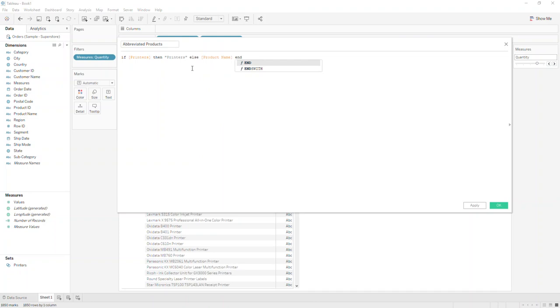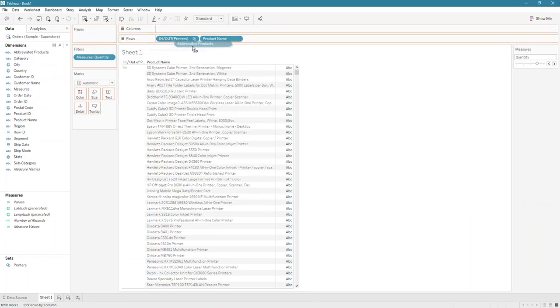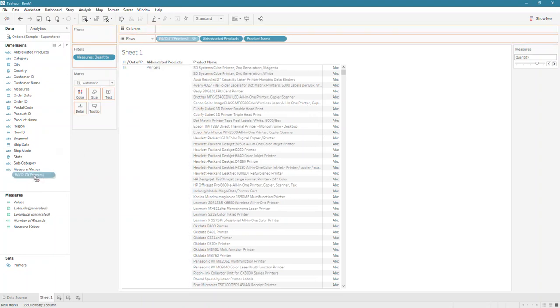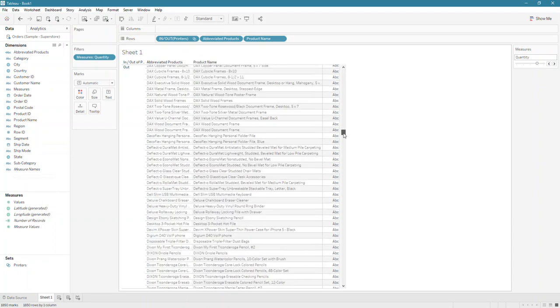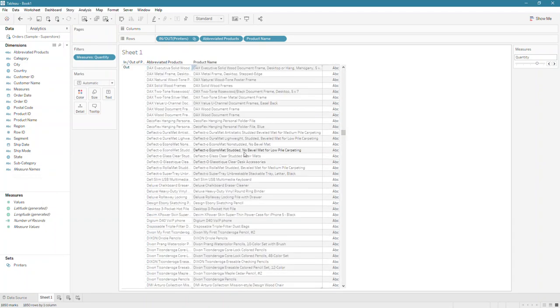So now if I looked at this field, these are all called printer. Everything on my in. If I went to the outs, you could see now it keeps that same name. So that's another way that you can alias something where you have more than one value.